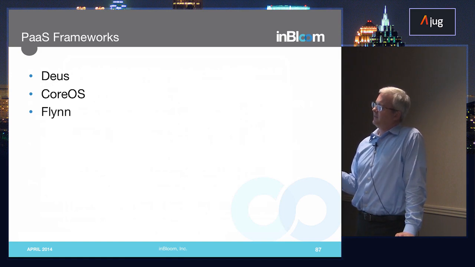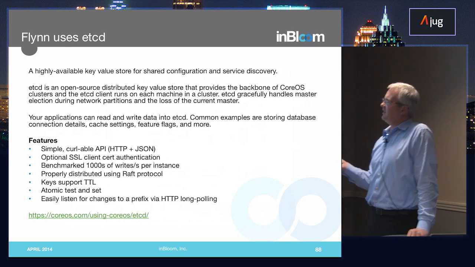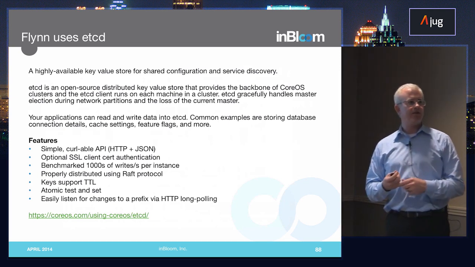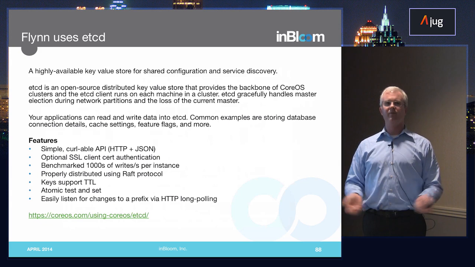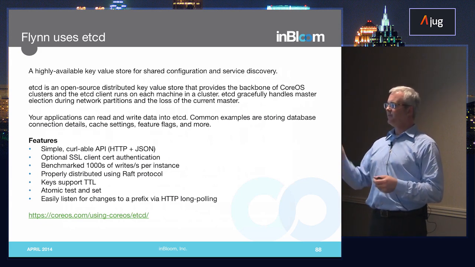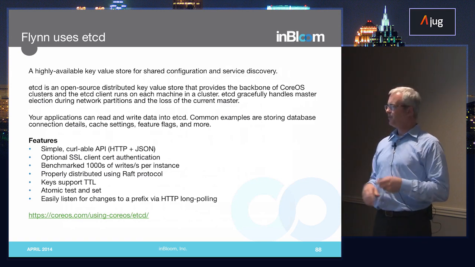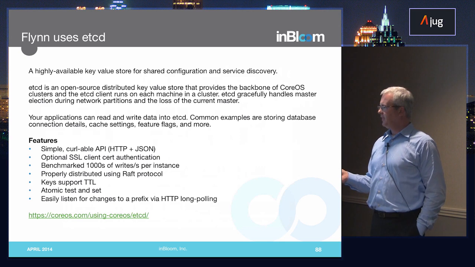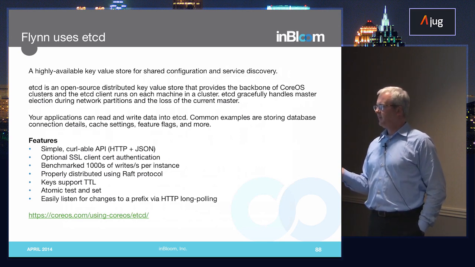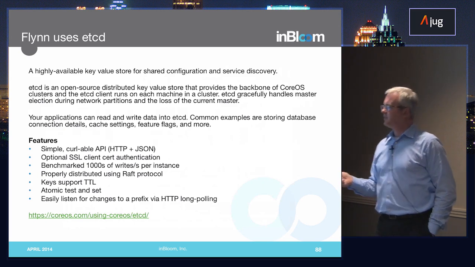CoreOS is not very well documented, just like Flynn, but it's another interesting thing, and it's got three interesting features. The three main areas are sharing configuration, automatic service discovery, kind of taking that ambassador pattern to the next level, making it more configurable, letting a framework do more of the work. As you saw from the ambassador description, it's kind of complicated to understand and to configure, so the framework should do more of that. And this is kind of how the space is evolving, I think. And over time, these have been benchmarked, and they're adding security features. I think they just added SSL, actually, to Docker and other supports on the web.